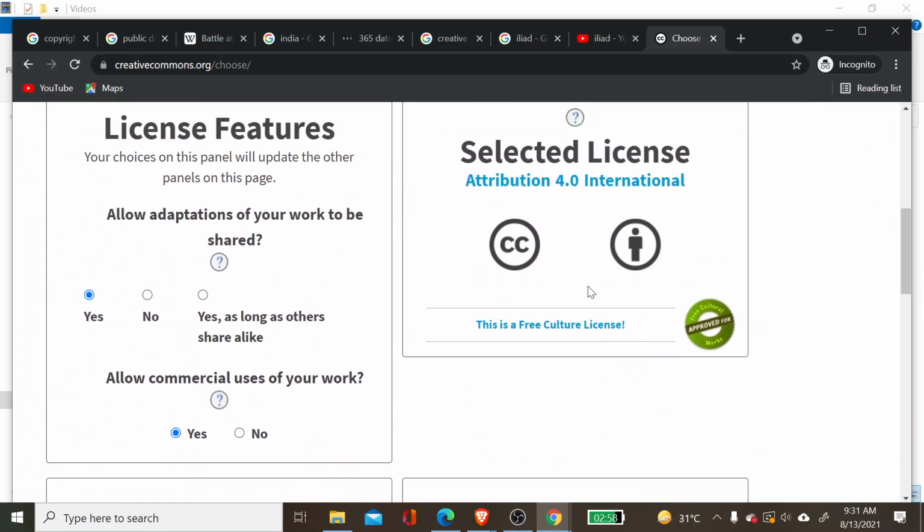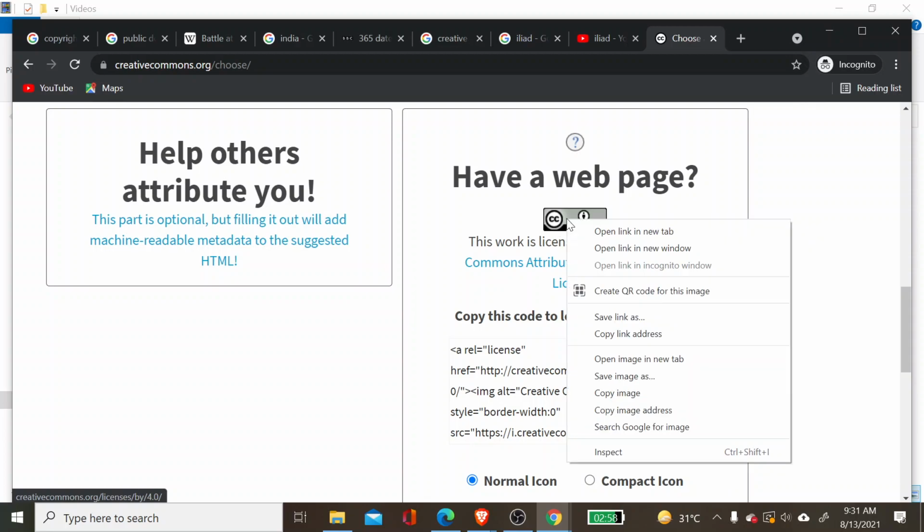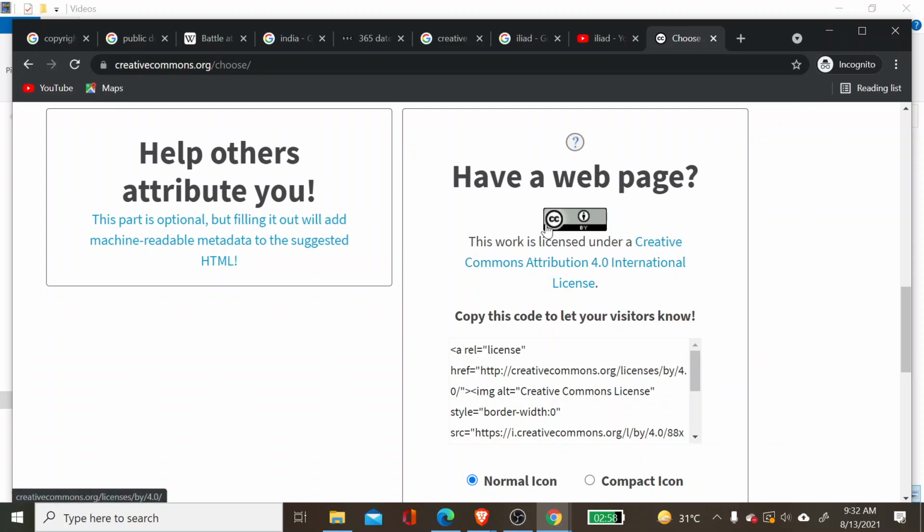Now here you will see, if you want to obtain it, just mention that this is under a Creative Commons license. You just have to copy this image and paste it under your material. So suppose you have written a piece of poem or a prose or anything. How to obtain a Creative Commons license for it? You just put it on any website and paste this symbol at the bottom. Okay, so this will indicate that the content is under Creative Commons licenses. So you just have to copy this image and paste it under your material.